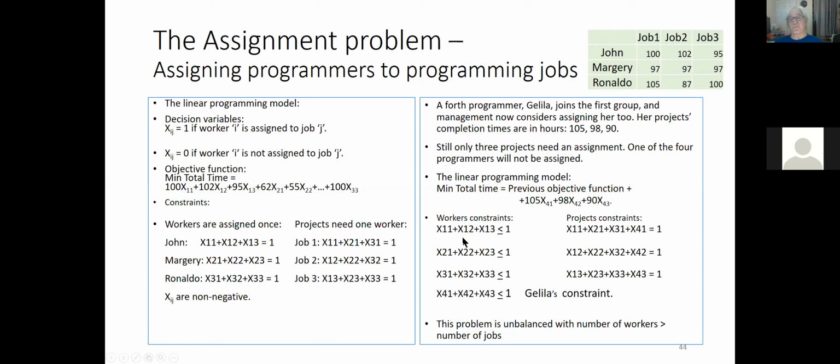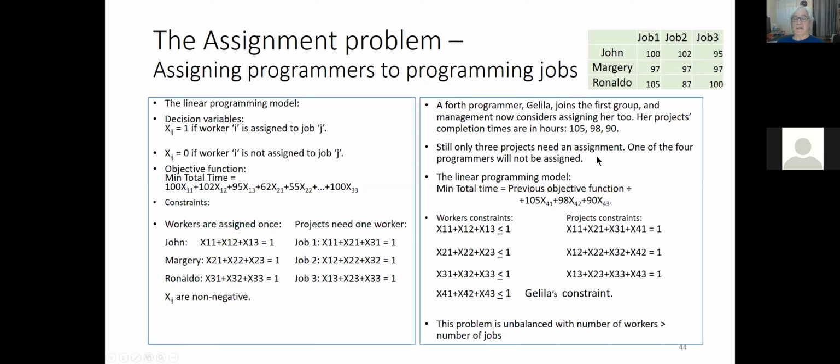The other problem will make the problem unbalanced. Why? Because Jalila is a fourth programmer. She was found to be available like the first three, and management wants her to be a candidate to get a project, just as the other three.